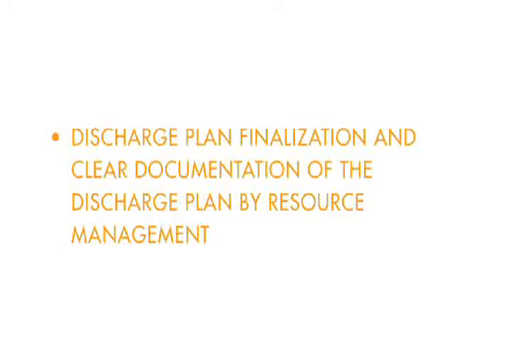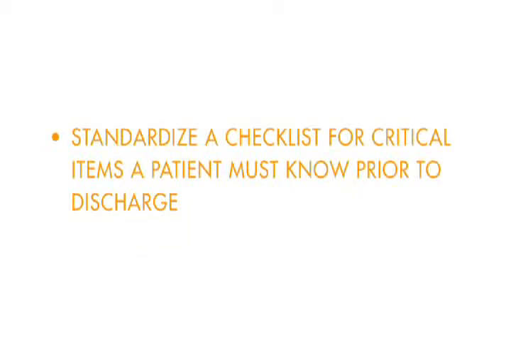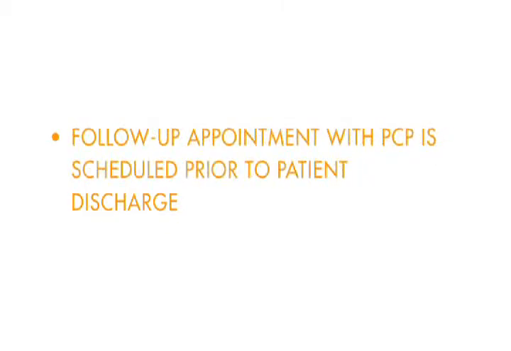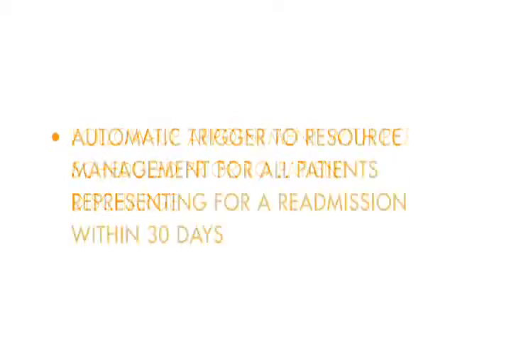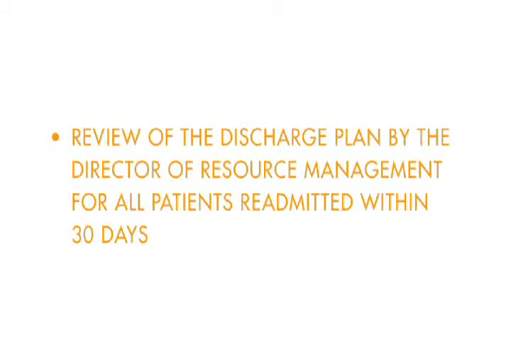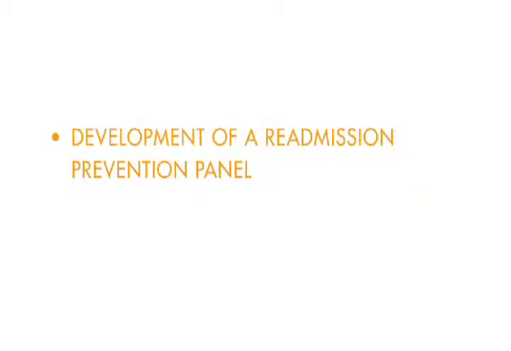A discharge plan finalization and clear documentation of the discharge plan by resource management. Standardize a checklist for critical items a patient must know prior to discharge. Follow-up appointment with PCP should be scheduled prior to the patient's discharge. An automatic trigger to resource management for all patients re-presenting for a readmission within 30 days. Review of the discharge plan by the Director of Resource Management for all patients readmitted within 30 days. The development of a readmission prevention panel.